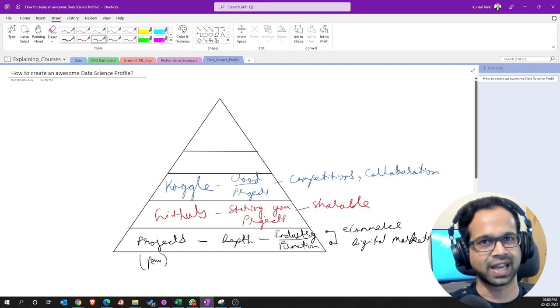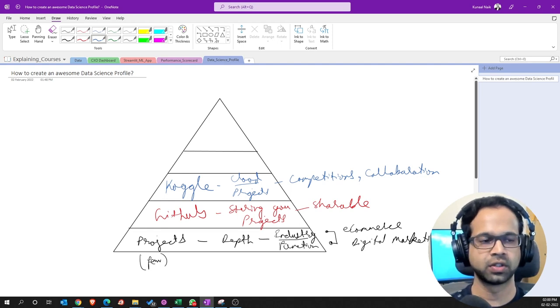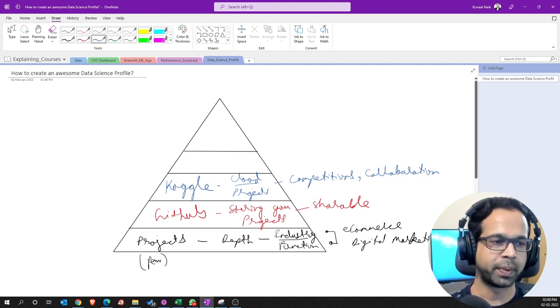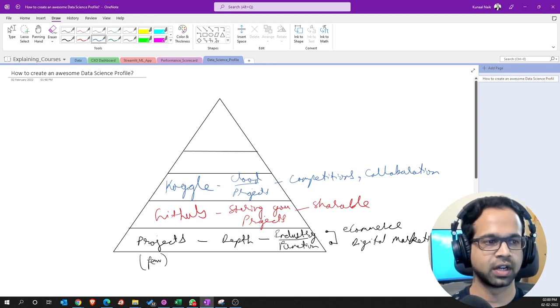Next, now once you have this Kaggle platform, you've definitely started by creating projects, storing them on GitHub, and then also finding more and more competitions to participate in and learn from others, learning some techniques on Kaggle, and also at the same time building profiles. Now this is a good testing place, guys. This is a place where you get to test all of your skills and at the same time learn.